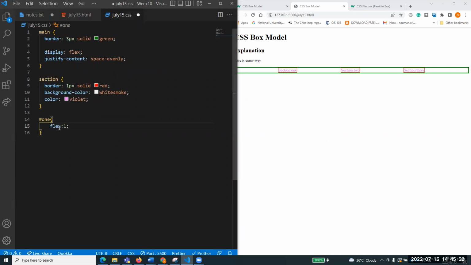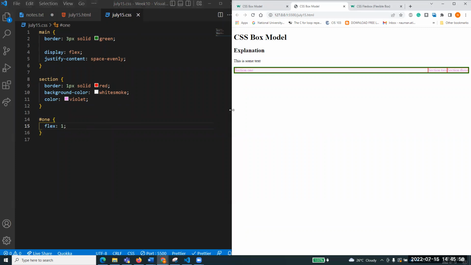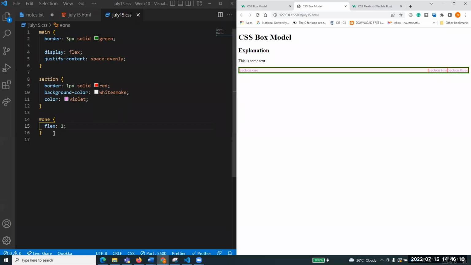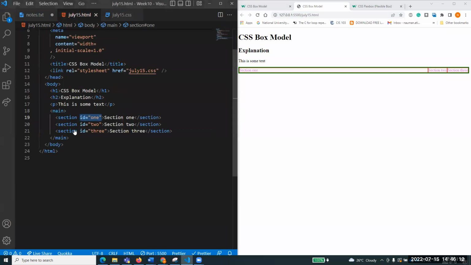It says to this section 1: whatever space is available, occupy that. Do you see that? The 1 is occupying maximum space over here. Whatever space is available, section 1 will occupy, because I have given this to section 1, which has an ID 1.